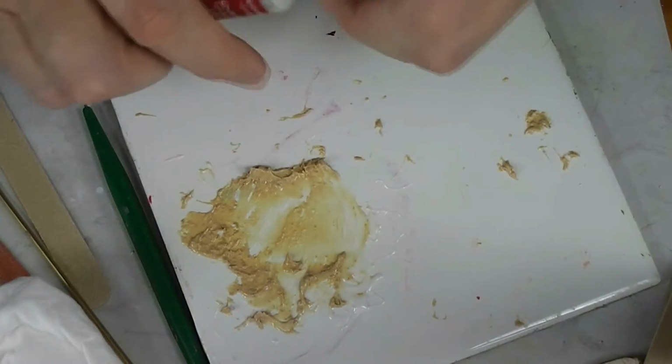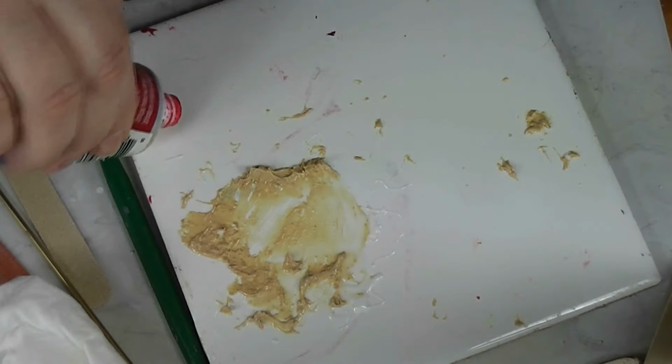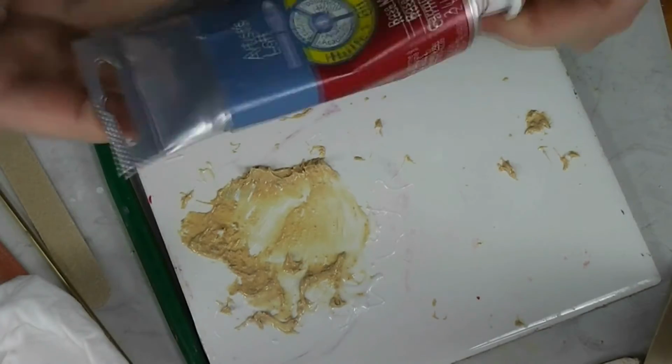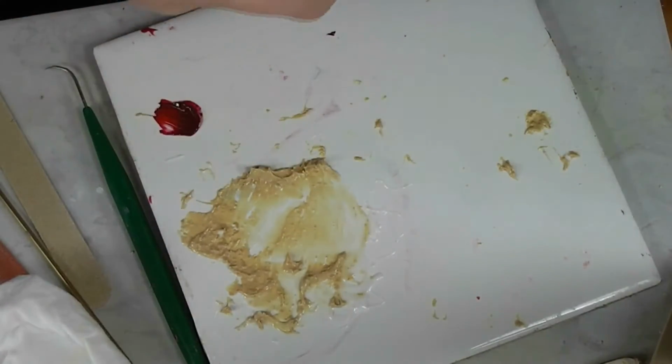I like using the liquid Kato clay, so that's what I'm going to use. And I'm going to make grape. So I've got the same exact oil paints we had last week when we made the jelly on the toast. The Rose Madder and the Cerulean Blue.